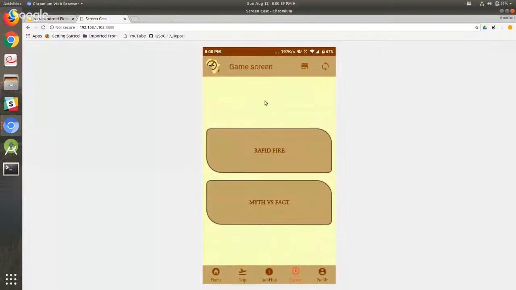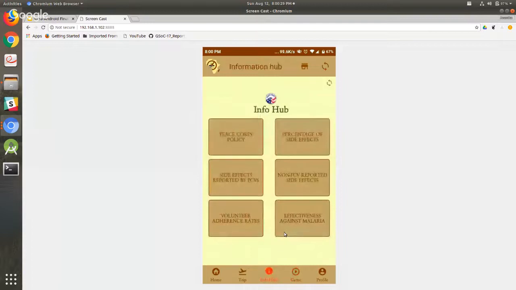In the earlier screen, I had 4 buttons here, but we have moved the medicine store to this screen and the badge screen to the profile. The info hub actually displays all the data that I'm getting from the database. For some reasons, we haven't implemented the screens ahead of this. These 4 buttons get the data from the backend database, and I'm not getting any data from the backend, so I won't get anything from here.